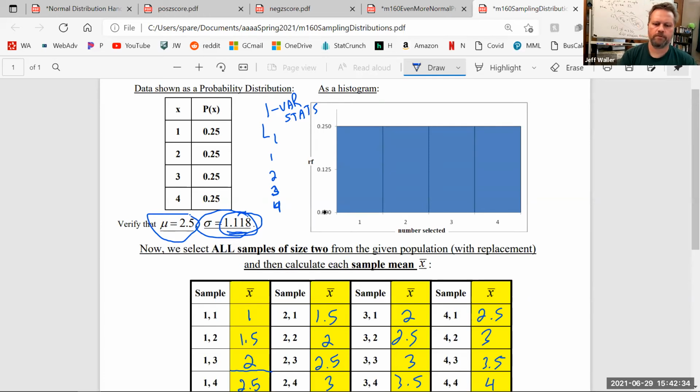So let me show you. Let's see if past Jeff did this correctly. Current Jeff can't do things right. For these, we could just plug it into our calculators. Totally, yeah, please do. Especially when we're doing something like this, you can just plug in the calculator and get the answer.